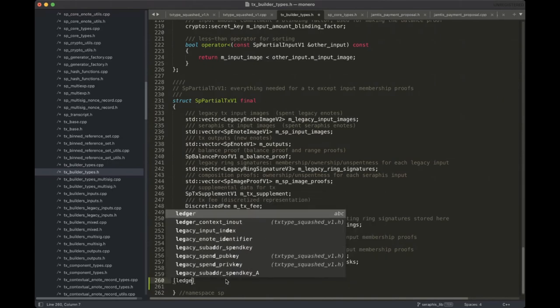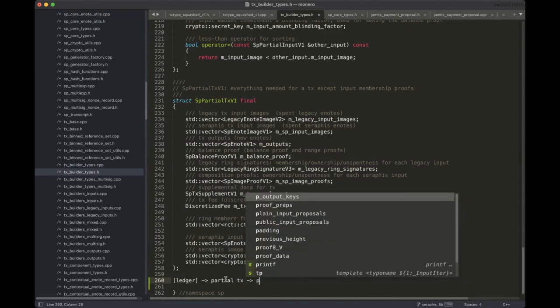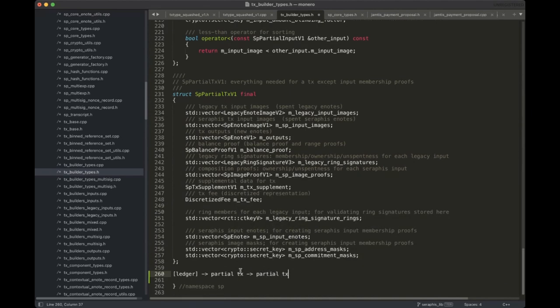So we have the ledger. And then this spawns a partial transaction. And then you want to chain off of this to make another partial transaction. And you want to avoid seeing which e-nodes from the ledger are spent in this intermediate step. Is that what you're saying? Yeah, you can do that, because we are only looking at e-nodes, and e-nodes are just basically the key image and the address.